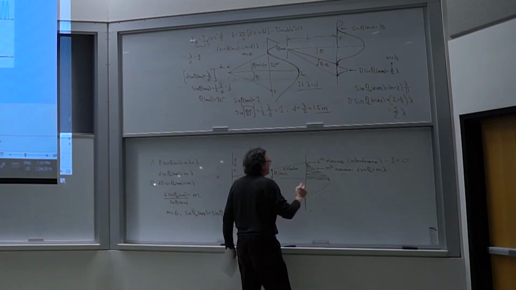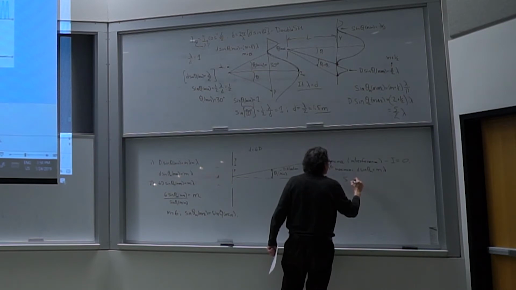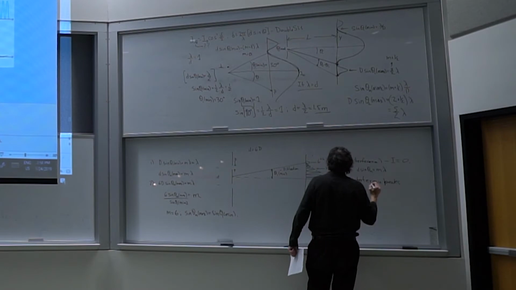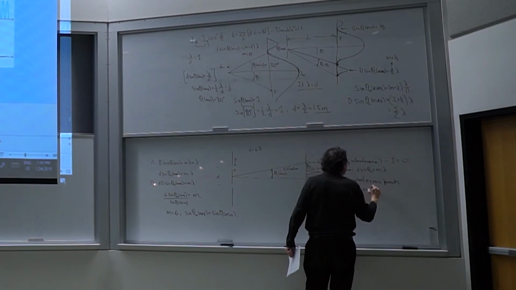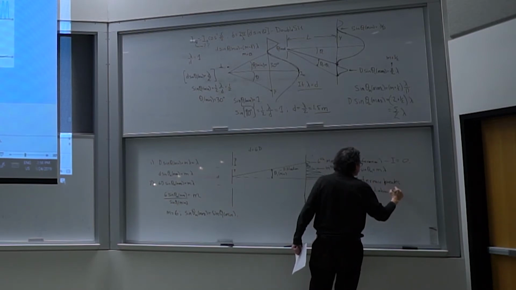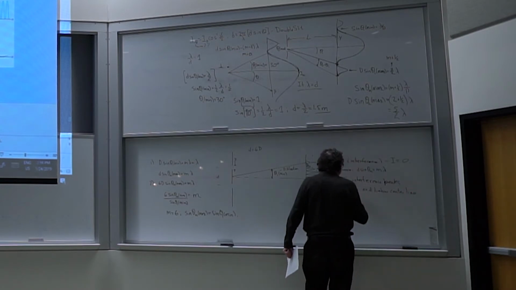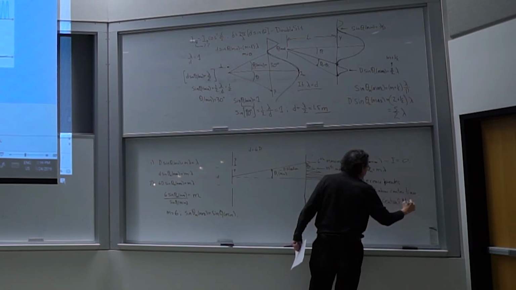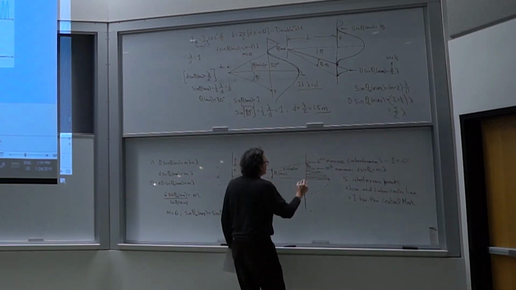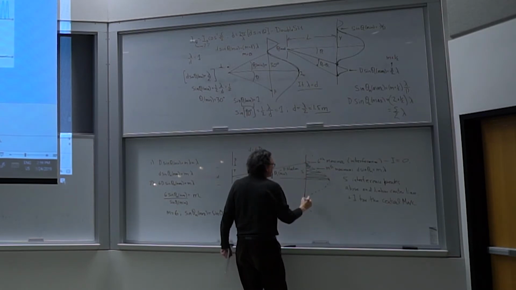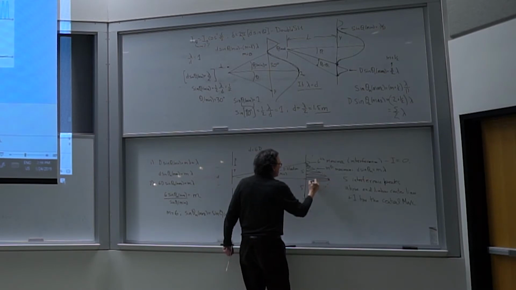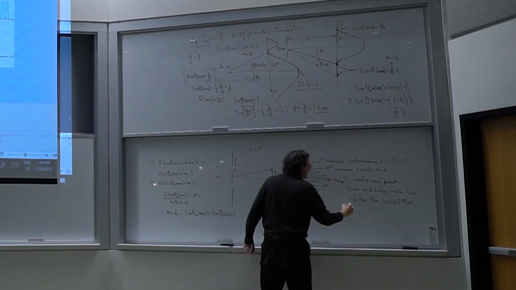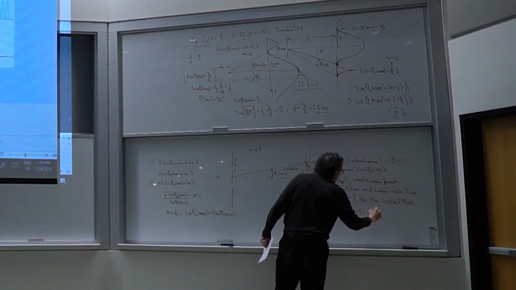So that says that there are going to be 5 interference peaks above and below the center line, plus 1 for the central maximum. So there will be 5 of these peaks between 0 and theta min on this side. There'll be 5 fringes on the other side, plus the one in the middle, which is the central maxima. That's this one right here. And therefore, the answer will be 2 times 5 plus 1, or 11 fringes.